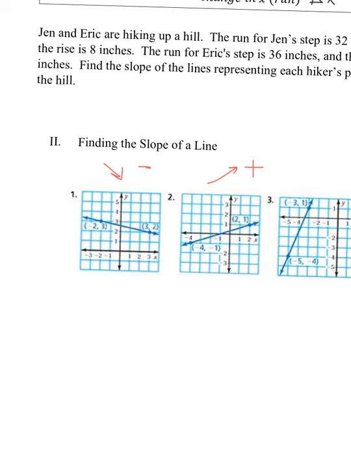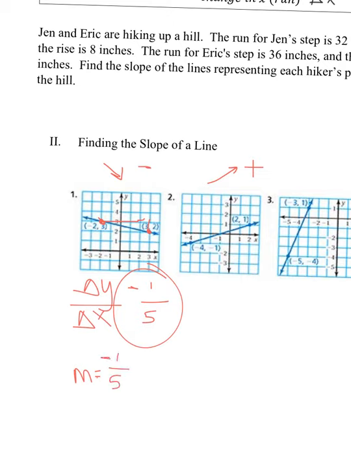So when we look at number 1, I'm going to go from this point here to this point here. I'm going to count vertical rise, the change in y, over horizontal run, the change in x. So I'm going to go up 1. The vertical rise was 1, and now I'm running 1, 2, 3, 4, 5. I'm running 5, but I'm running 5 to the left. So that is negative. The slope in number 1 is negative 1/5. Slope is represented by the letter m. So slope is equal to negative 1/5 in this problem.